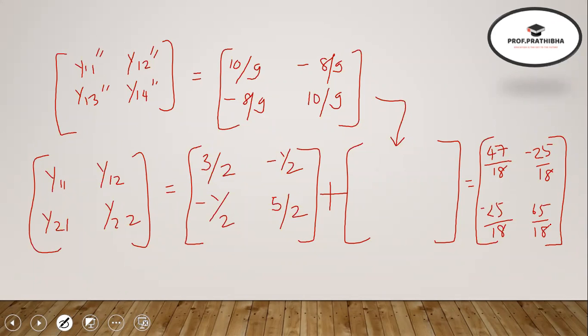So if you see this kind of network, what is it? Reciprocal or symmetrical? Yes, it is a reciprocal network. What kind of network is it? It's a reciprocal network. So I hope this part is clear to you. This is nothing but the Y parameters. So Y parameters are all about the addition.